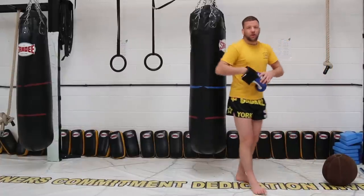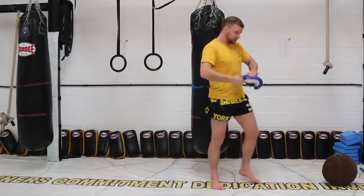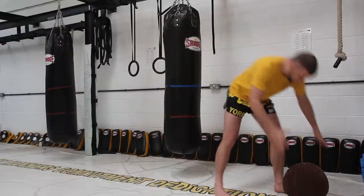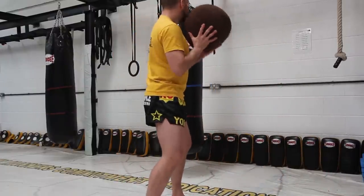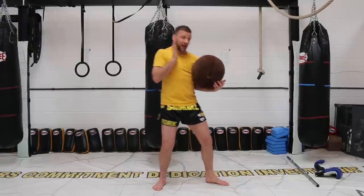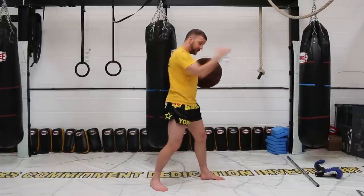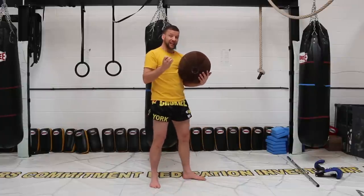Now, what other things can you do that will improve your boxing power? One of the things that my strength and conditioning coach has me doing, gets me to use a medicine ball, okay? Pick up the medicine ball, I'm turning it to the bag, turn onto the wall, okay? And I'm pushing my hand out in a straight fashion. What I'm trying to do is get all these muscles working in the same fashion. So as opposed to it just being a straight punch with no weight, now I've got an additional weight. I'm trying to be as fast and explosive as I can.